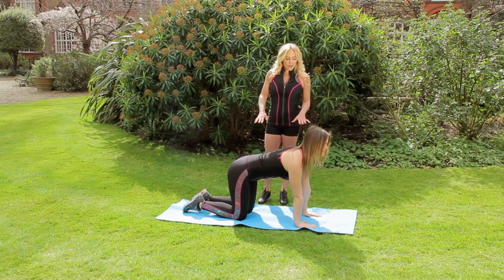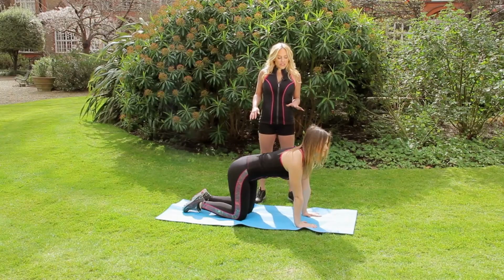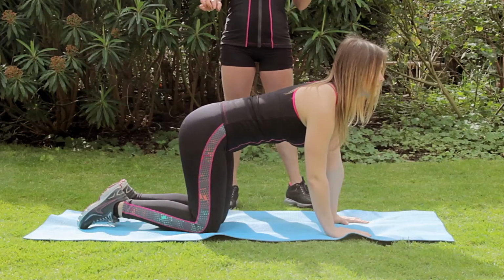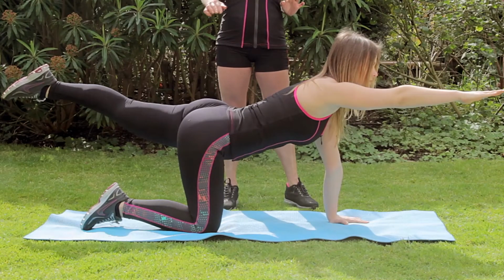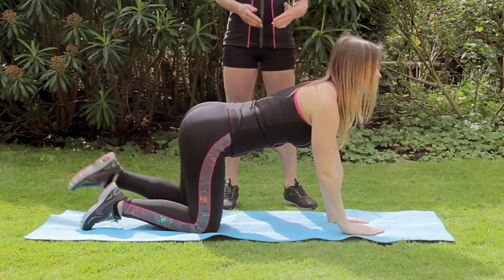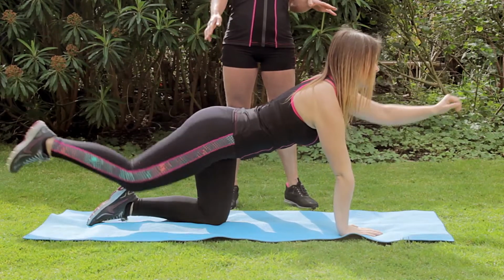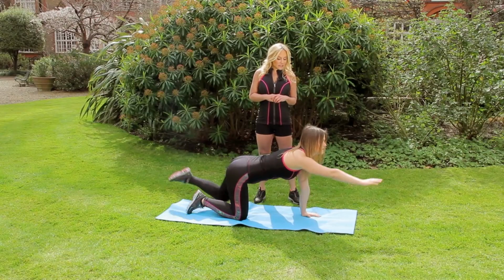So Susie is now in this position on both her knees and her hands. And what she's going to do is lift her opposite leg and opposite arm straight away from her body, exactly, and hold it for a couple of seconds, and then just bring it back in and change to the opposite leg and opposite arm. She's going to do 10 to 15 of these on both sides.